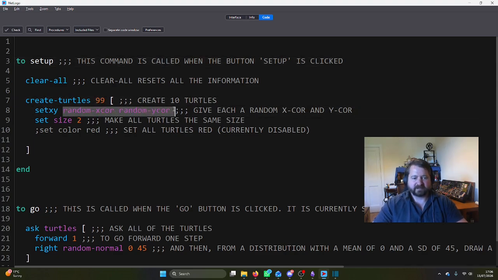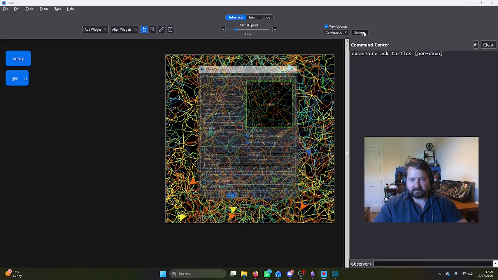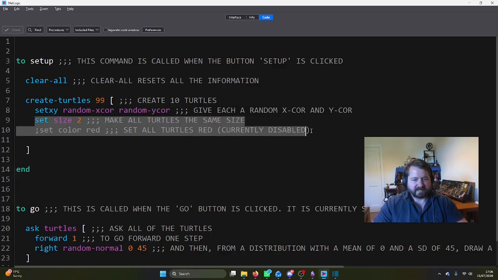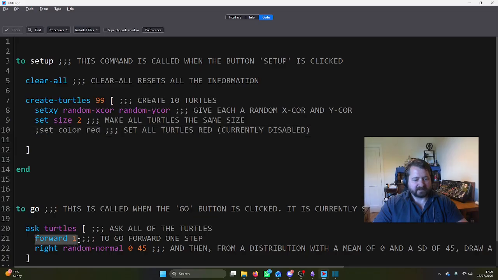We've drawn from different kinds of randomness. In this case, we've drawn from randomness of the possible values of the world, which is a very useful thing to be able to do. We've worked out how to disable commands to set different kinds of randomness in color. We can set sizes. We've asked them to move forward.